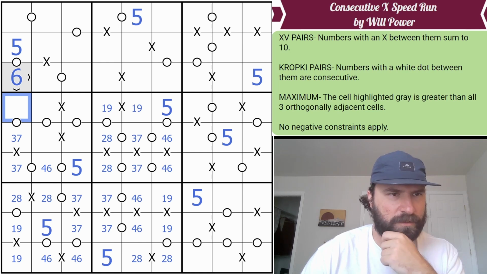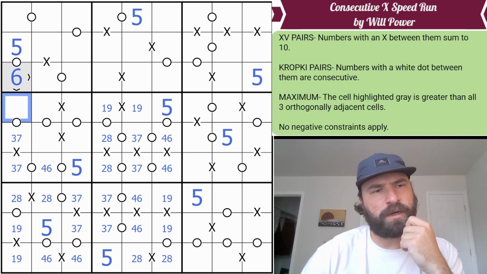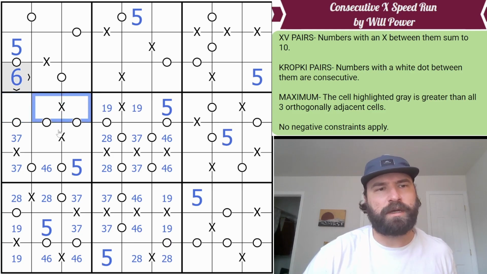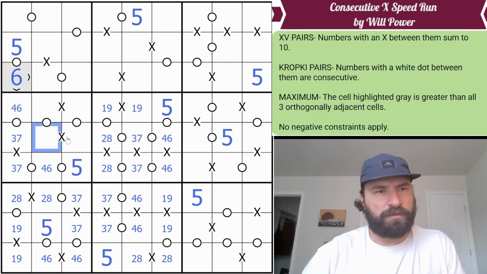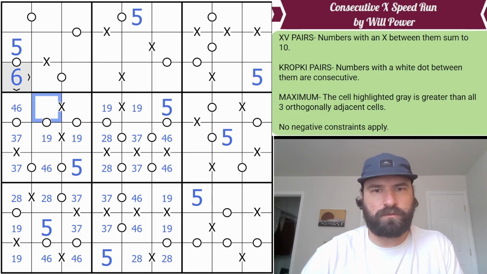That could be 2 8, 2 8, or 4 6. Oh, I don't think it can be 2 8 though, because we need a 2 8 on an x now that we can't have a 4 6. Yeah, so we have 2 more x's, and neither one of them can be 4 6. We've already used 3 7, so it has to be 1 9 and 2 8, which means that this can't be a 2 or an 8 and is a 4 6 to pair off with this one. And now this one is 1 9 because this can't be, and this one is 2 8.